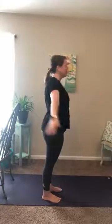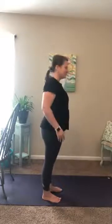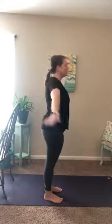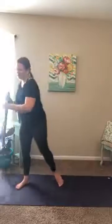4 more here. Take a moment, maybe roll the shoulders, be fluid here. We want to get a nice burn, but no pain. And now we're ready to reverse those circles nice and big for 16. 12 more. 4 and 3, 2 and 1. Good work. I'm going to scoot my chair out of the way here.